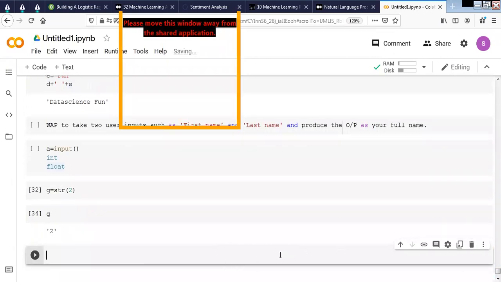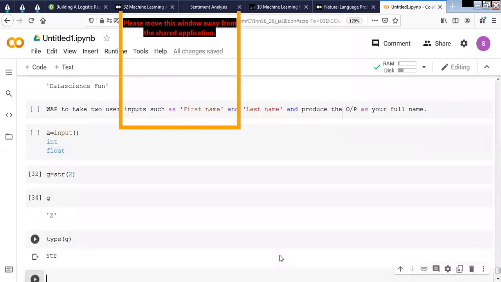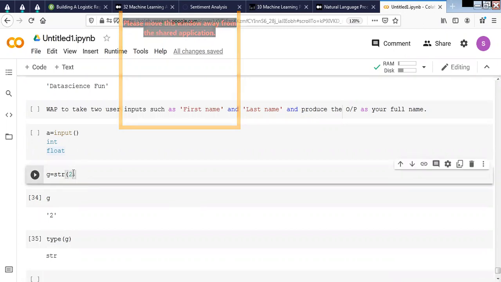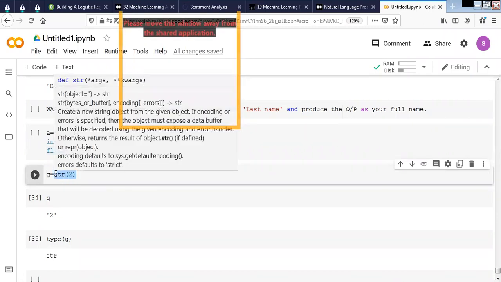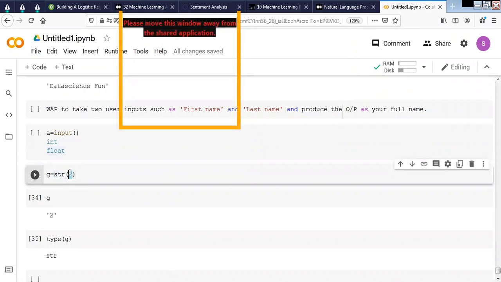You can check this by calling the type function. For a string input it is automatically detected. But if you want to convert any integer or float to string, then you have to write the str function. Here I'm just converting the integer value to string, and assigning that value to g.